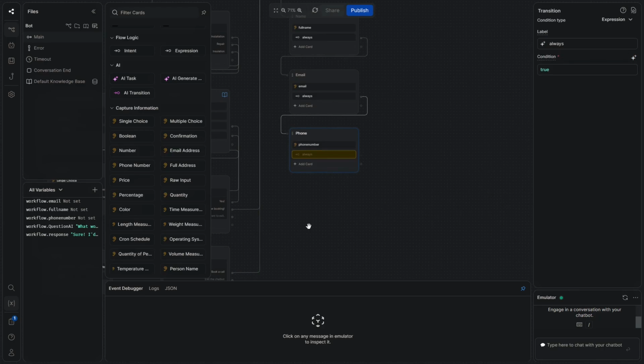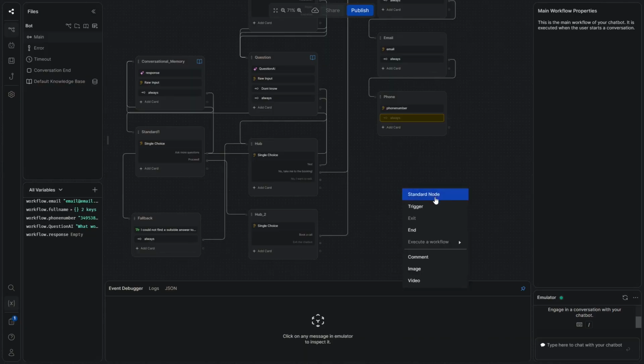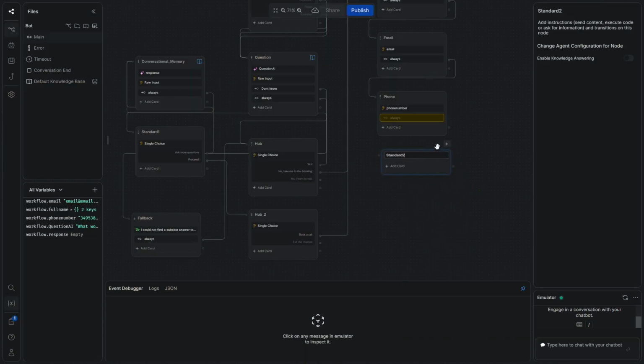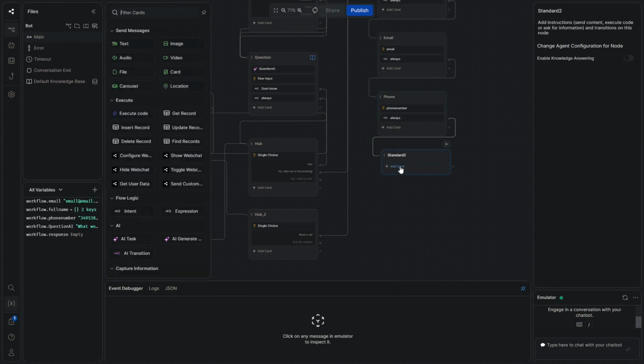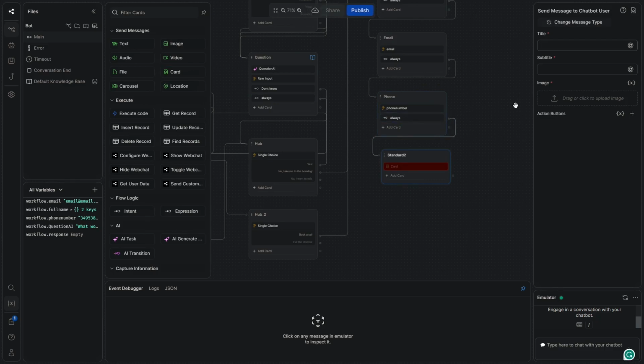Can't forget that. And create a new node where we will make sure that a webhook is sent to make.com, and also where the booking is going to take place. So first off, we're just going to add a node, and in the node we want to select a card. Okay, so select the card one, and this is going to be for the booking.